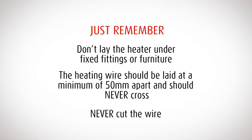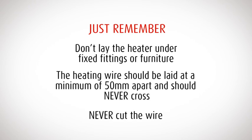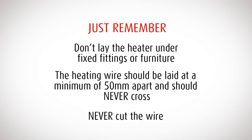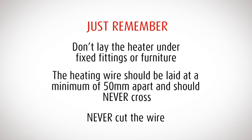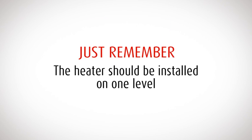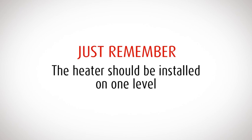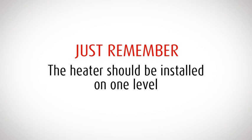Just remember, don't lay the heater under fixed fittings or furniture. The heating wire should be spaced a minimum of 50 millimeters apart, ensuring it does not touch or cross, and as always, you must never cut the wire. The heater should be installed on one level. Do not lay Warmup in or on walls or stairs.